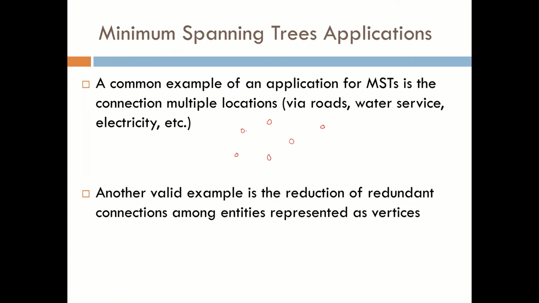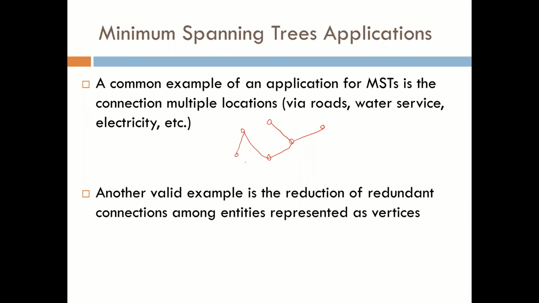And so you may have something like this. For instance, this is certainly a tree. It is certainly spanning, and the costs of these individual edges would dictate whether this is minimum. But this could be a minimum spanning tree where, for instance, we connect all these locations this way, and so you can get from any one location to any of the others.